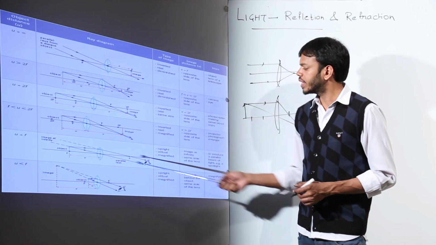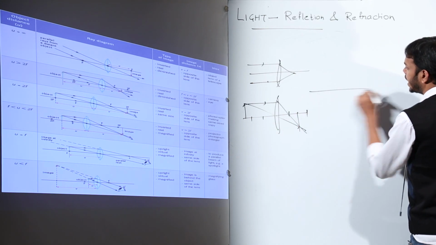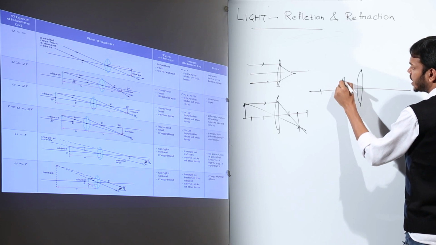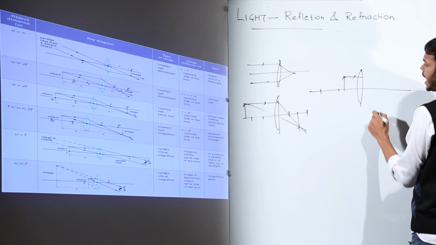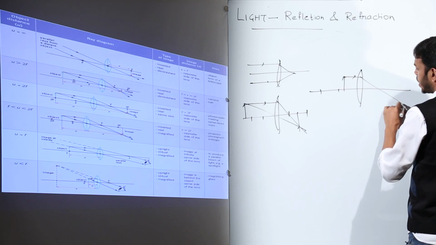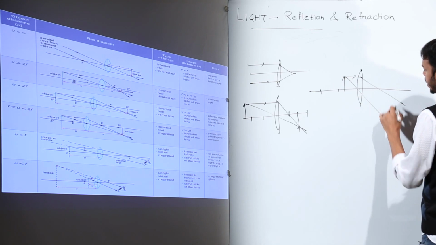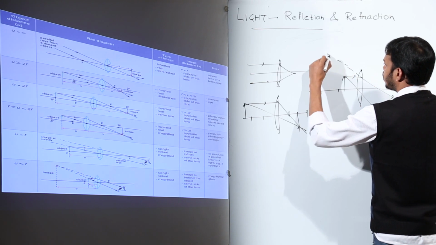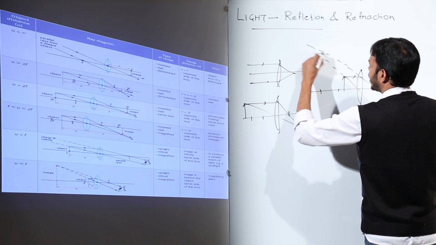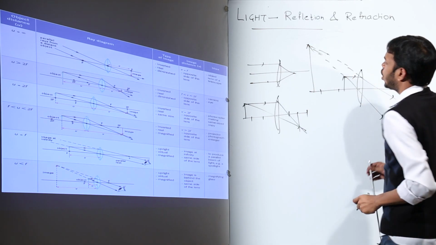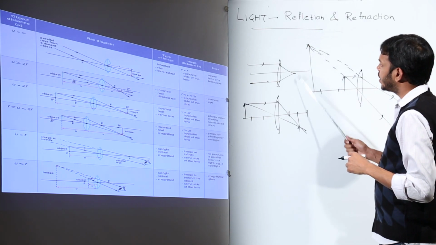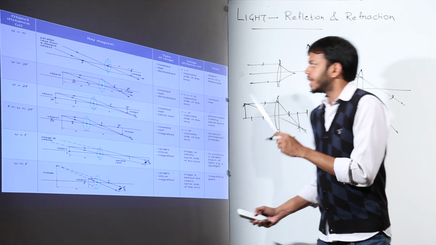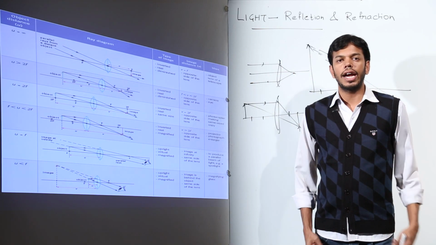Lastly, if I further place it inside the focal length, this is my lens, f and 2f, object is here, this ray has to pass through focus and this ray through optical center. So these two rays are not going to meet on this side, so I have to extend both of them on the back side. Wherever they meet, that will be the formation of my virtual image, virtual and erect and on the same side, right? This is how you draw ray diagrams and you write positions for that.